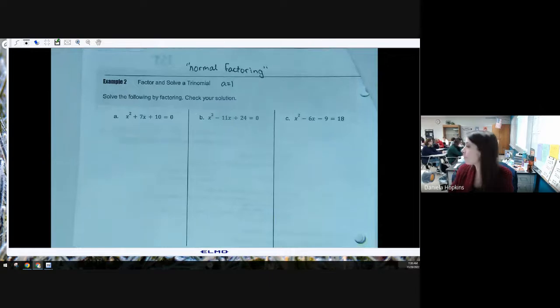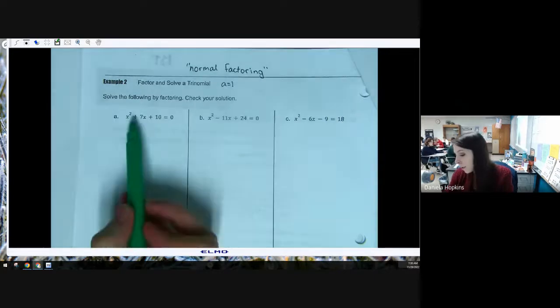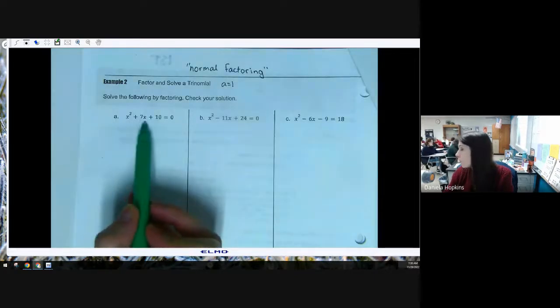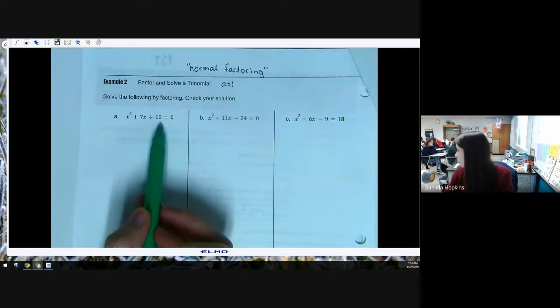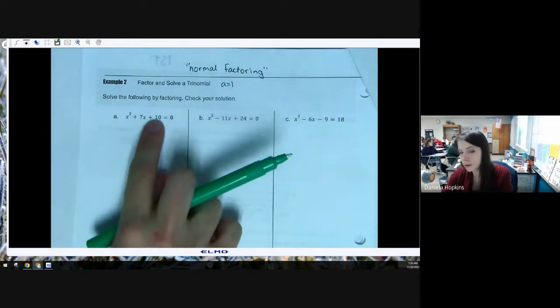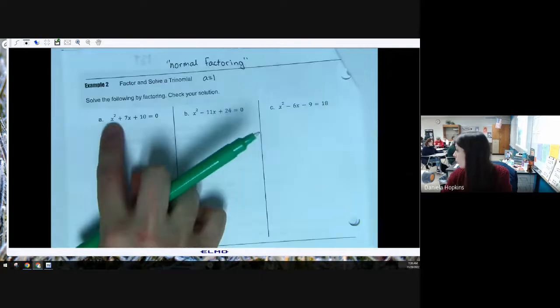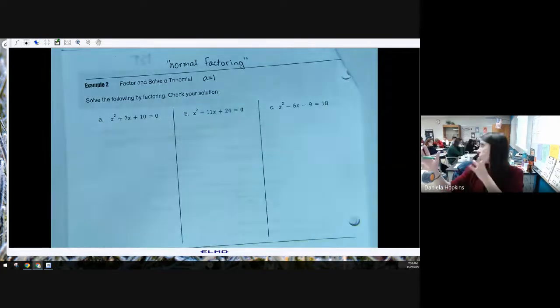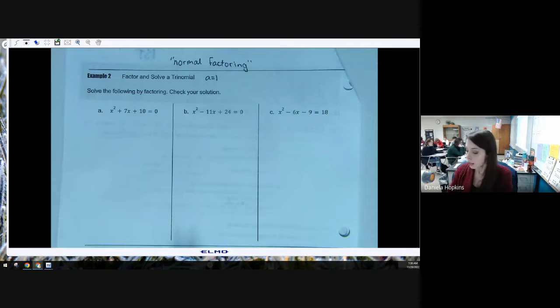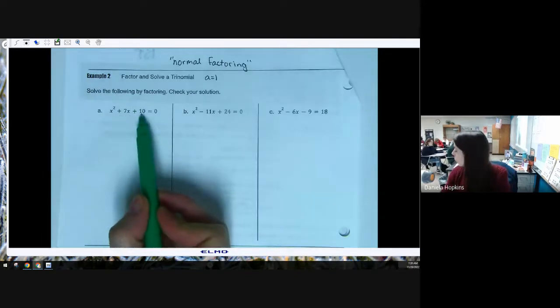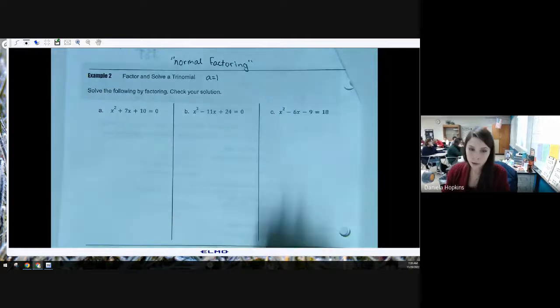So here we're still following those same 4 steps as the first page, but now there's not a greatest common factor. So I can't pull a number and an x from all 3 of these. The big thing to look for is that there's a part that doesn't have an x. If both of your terms have x's and there's only 2 terms, that's a greatest common factor. If you have a straight up trinomial, 3 parts, this is going to be our normal factoring. I don't know how you guys have done this in the past. This is how I always do it. First of all, we make sure it's equal to 0.